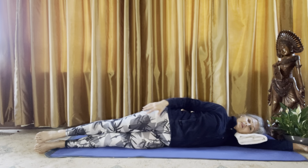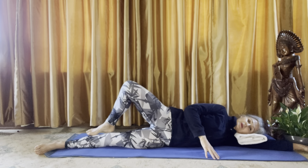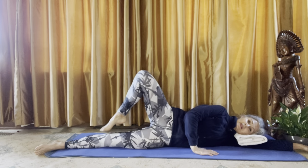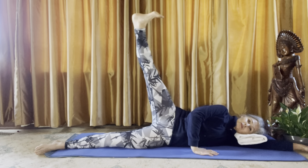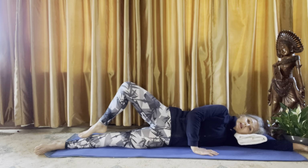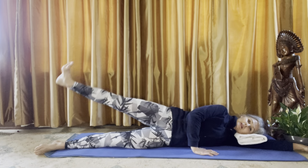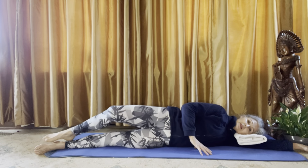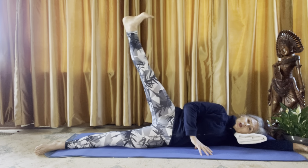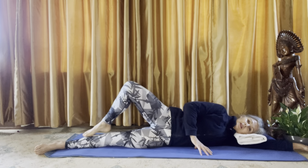Relax your legs down. And we're going to combine that movement. So we're going to slide the leg up, let the knee open, but try not to let the hips roll back. Extend that foot to the ceiling, flex your foot and draw it down. Slide up your leg, extend your foot up, flex and down. That's 2. So this side might feel totally different to the other one. That's quite normal.